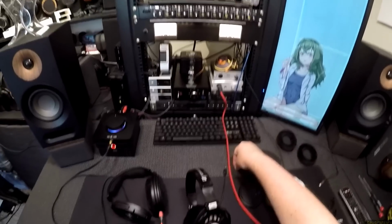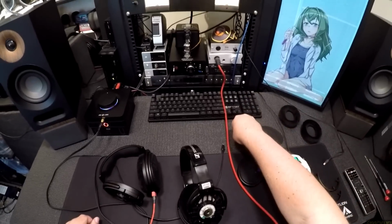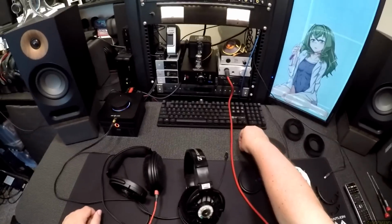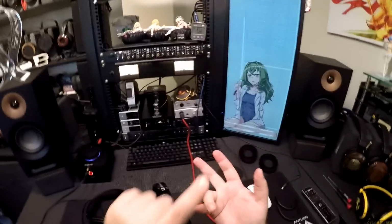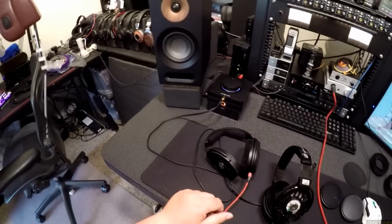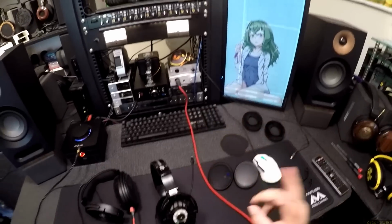Are they the same? When I got the Jubilees out of the box, they're not the same as the 660s. But they were so remarkably close in so many factors of clarity and depth and just energy and ease of sound. And I'm like, wow. Wow. I take the 660s out and listen to them and go, oh my god, these are like the 660s I fell in love with. And then the 58X Jubilees come out and it's like, wow, these are real close. Close is the word. Close.